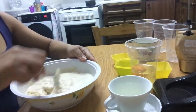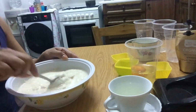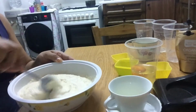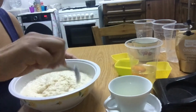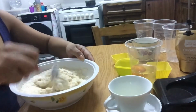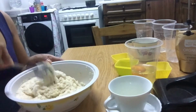So this is what I'm doing every 2 days so I have fresh bread at home. Because this is made from almond flour and coconut flour, and it is low carb bread. So, I'm going to leave it for about 5 minutes.